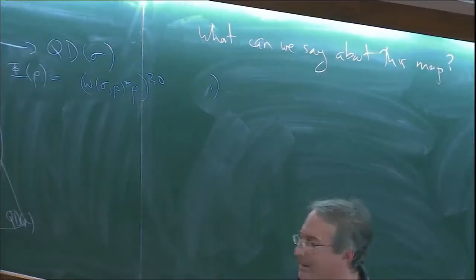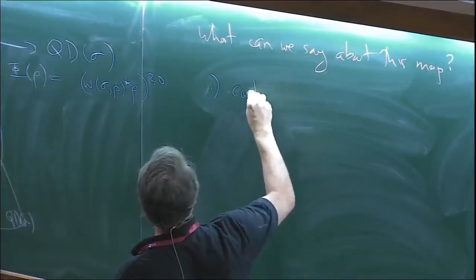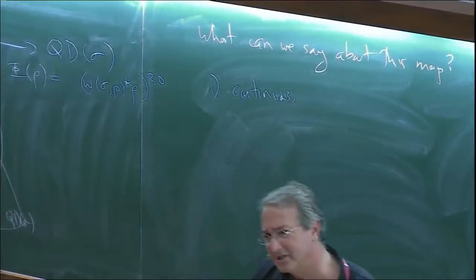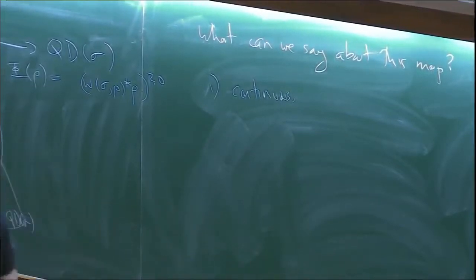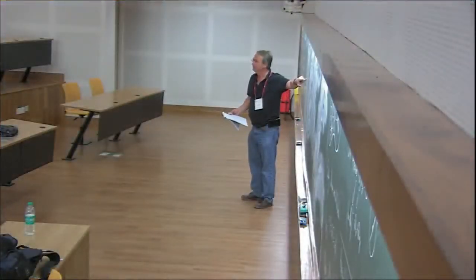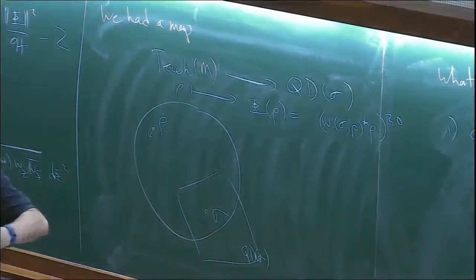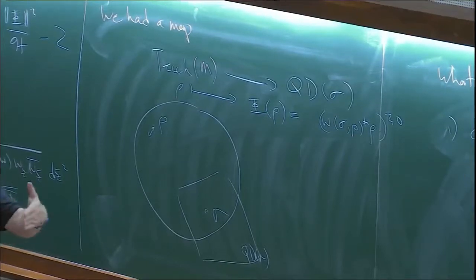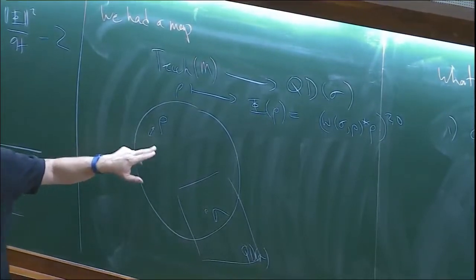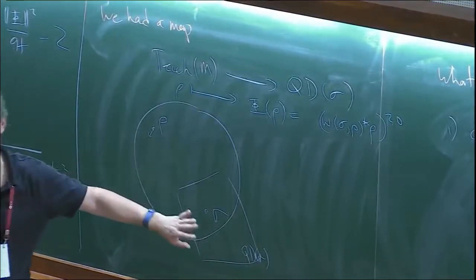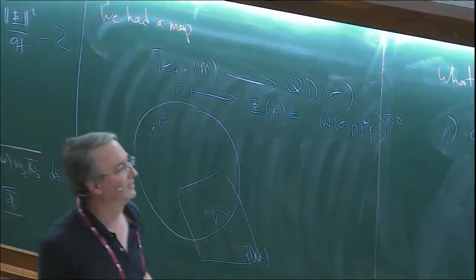The first comment to make is that this map is continuous. I'm not going to justify that much. What does continuous mean? It means that if I change rho by a tiny little bit, then the Hopf differential changes by a tiny little bit. It's not really a surprise. If I change this target by a little bit, the harmonic map should change by a tiny little bit. That's a consequence of the harmonic map being unique, more or less. It shouldn't really jump, otherwise it would violate uniqueness. And when the map changes a bit, so do the tensors associated to the map. So continuous should be fairly simple.